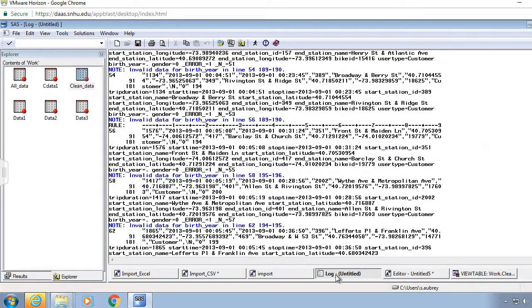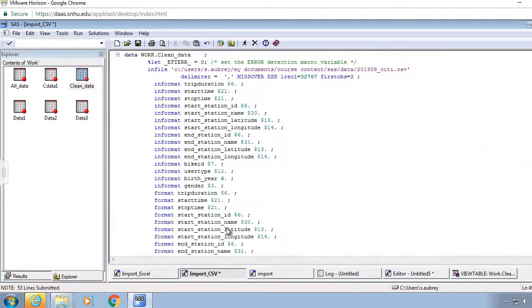So now you have this import CSV. You can reuse this code for all of your files. Here's number 2013-09. I was doing 7 and 8. All I'd have to do is swap out 8 and let's do clean data 2.